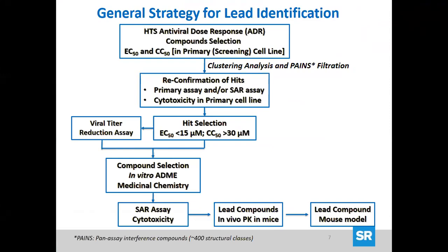So from there, with the combination of these two data sets, we select compounds, and the first thing we do is an in vitro ADME. Generally we do solubility, microsomal stability, and we see how these molecules are behaving. Based upon their activity and preliminary ADME properties, we select compounds for SAR. At every step of the SAR, we try to check the cytotoxicity of the compounds, because while you are changing your molecules, you might pick up some cytotoxicity through the chemistry. And then those are the lead compounds, and those lead compounds go into proof-of-concept studies or mouse models in the antiviral area. So we use mouse models, so we go through that.